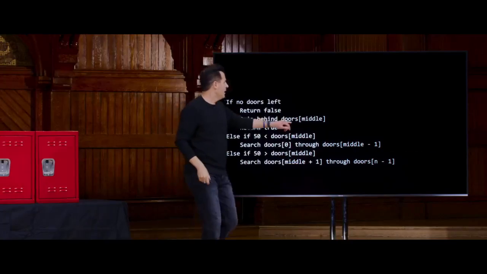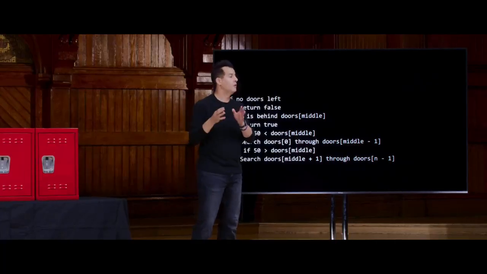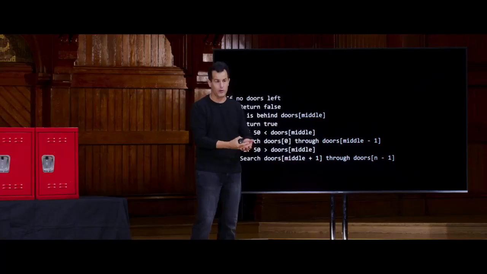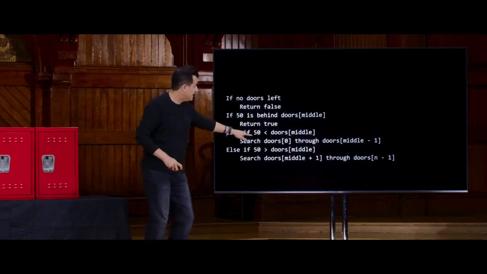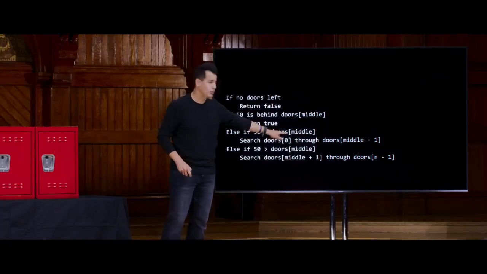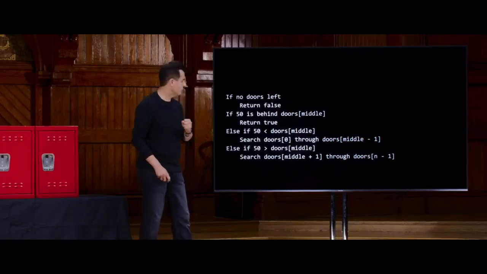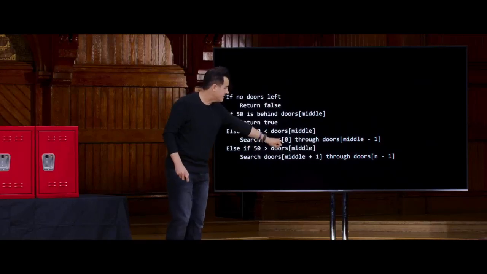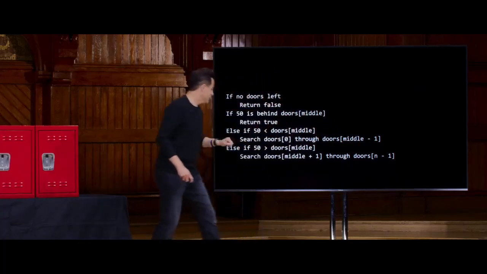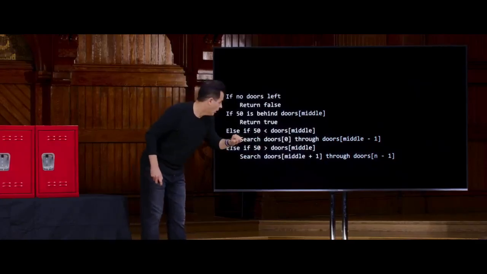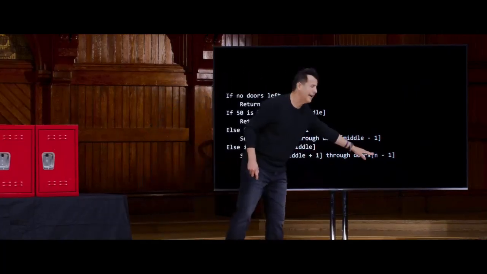So this is to say, using some relatively simple arithmetic, I can figure out what the address, the index is of the middle door, if I know how many there are, and I divide by 2 and round down. Meanwhile, if I don't find 50 behind the middle door, let's ask the question. If 50 is less than the value at the middle door, then let's search not the left half per se in the general sense, more specifically, search doors bracket 0 through doors bracket middle minus 1. Otherwise, if 50 is greater than the value at the middle door, go ahead and search doors bracket middle plus 1 through doors bracket n minus 1.